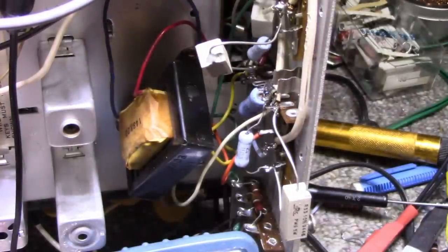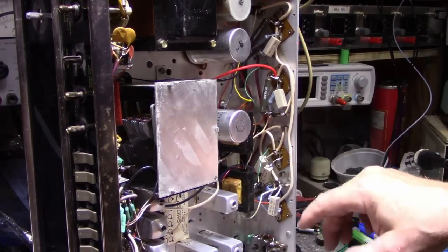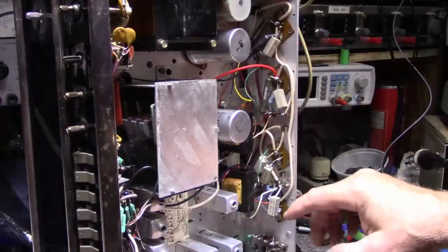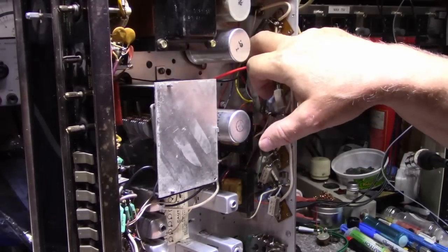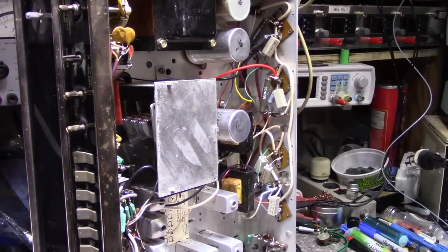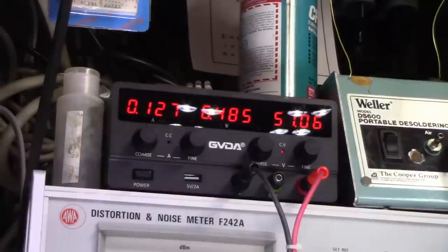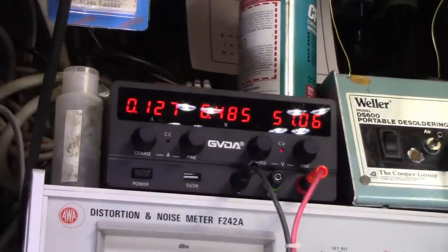I'm pretty much there now with all my values: 0.33, 0.33, 0.33, 15, 15, 390, 390 — that seems to have a nice balanced, not overly high current consumption. I wired both amplifiers the same with the same value resistors. Everything's good, diodes in place, powered up at 51 volts. We're drawing 127 milliamps and 6.5 watts approximately with no transistors in circuit — that's just purely resistive load from the divider networks.